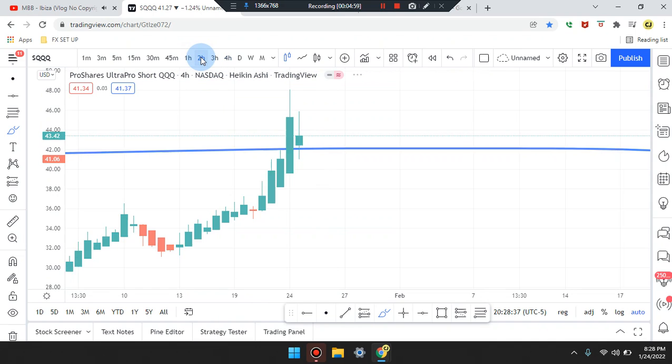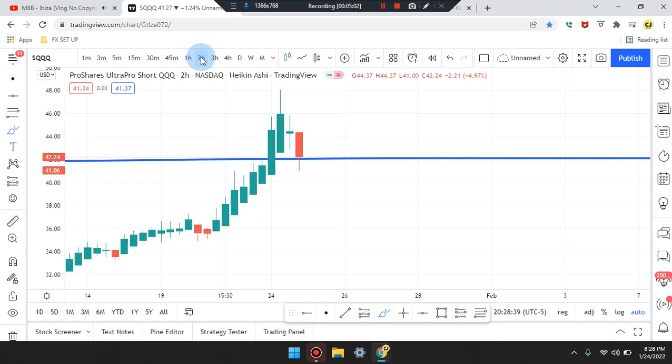Headed down to the 2 hour time frame. Let's take a look at what's going on in the market. The 4 and the 2 is identifying the same thing, extension of the candle. Market still on a retest. Second to last candle is a doji. So price action engulfs the doji, market push down.